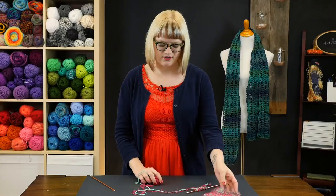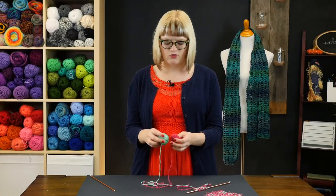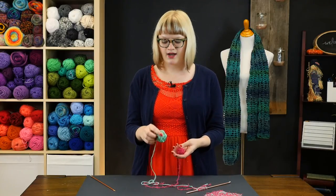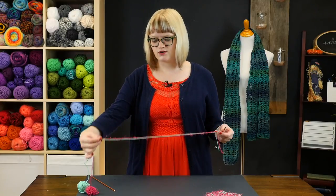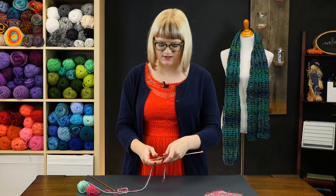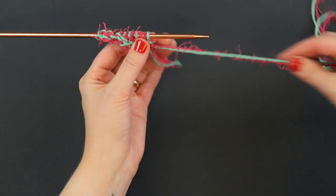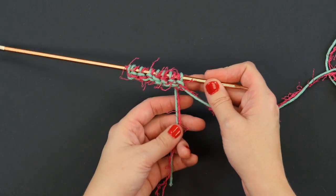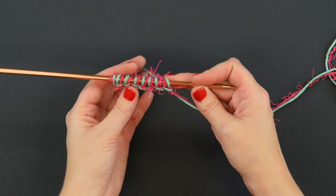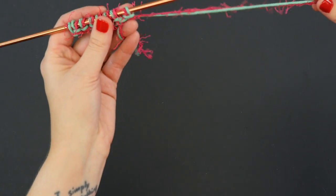To make this washcloth, which is very beginner friendly, you're going to need some Scrubby yarn and some Sugar and Cream yarn — or Scrubby yarn and whatever cotton you prefer to work with. This is one of those projects where you hold two strands of yarn together as if they're just one strand. You can see here in the cast on I've got the two yarns held together, using colors that should be visible on camera. The green yarn is the cotton and the pink yarn is the Scrubby, and we hold them together as if they're one in the same.